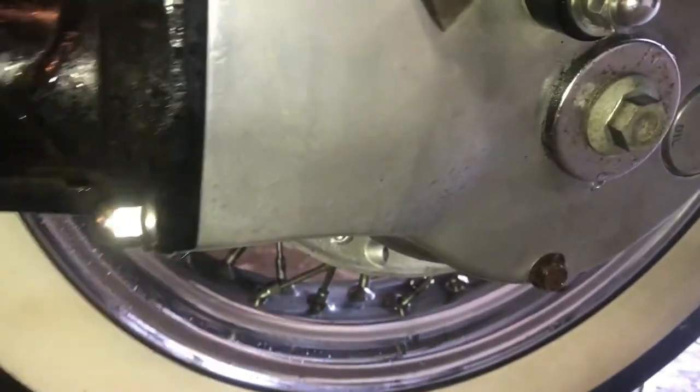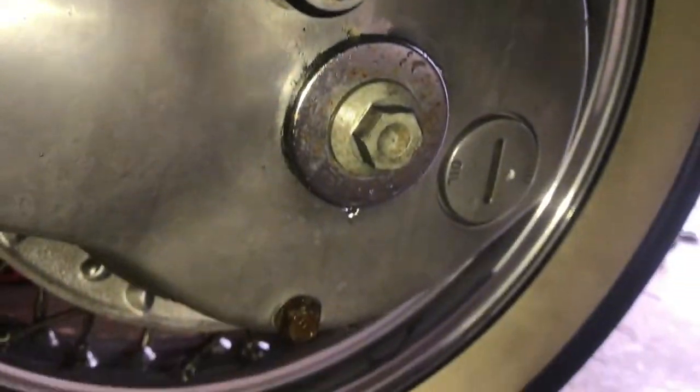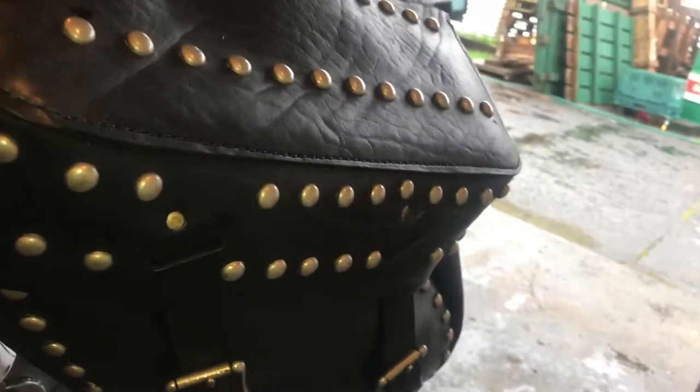Final drive, no leaks or anything, looks good, the white walls, good new tyres, shocks, no leaking shocks. I hope the light's good. Saddlebags, they're obviously a little bit old, but they do the trick.